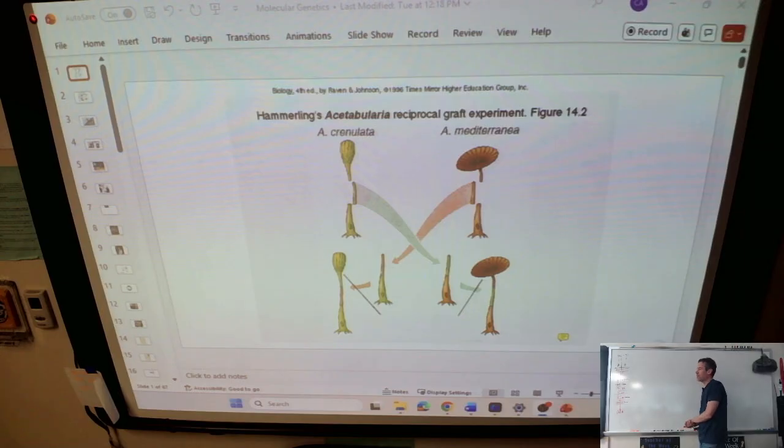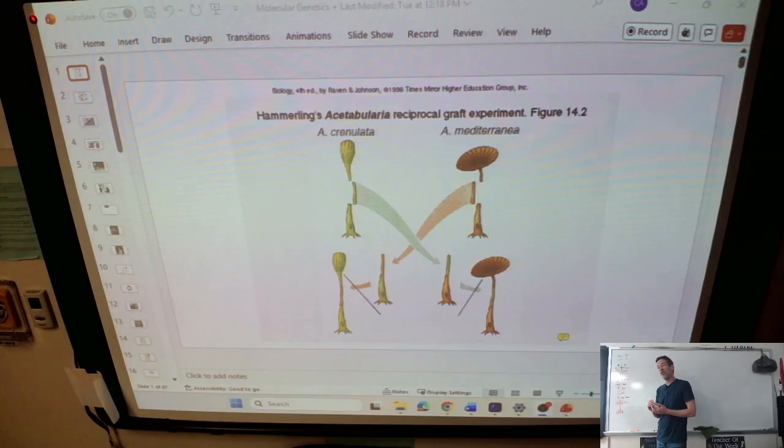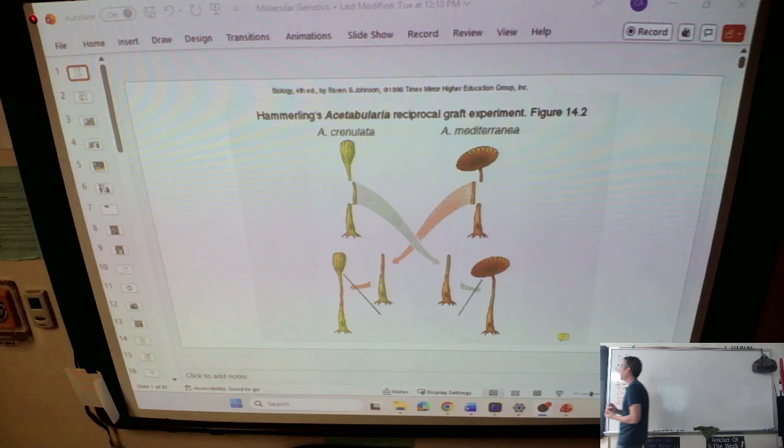So we start off, and at the very top of your notes, there's a little bit of DNA history stuff. And the DNA history stuff is interesting because it's just interesting. It's a good model of how science works and how people build on each other's information. The other thing that's surprising about it is how new all of this is. I know 1800 seems like forever ago, but in the mid 1800s, if I remember right, there's this guy named Hammerling, and at that point we had no idea how heredity worked.